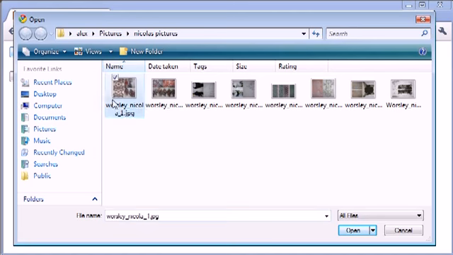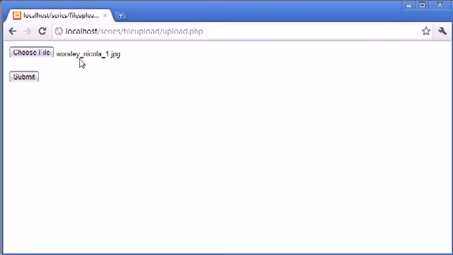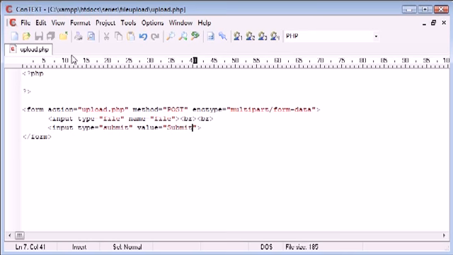So in this case, all these pictures here are JPEG files. If I click on a file, for example, the file name is displayed. That's just how my browser displays things; it might look a little different in other browsers. And then I can click submit. Now at the moment nothing's happened because we don't have an area or a function inside here that's going to process our file upload.